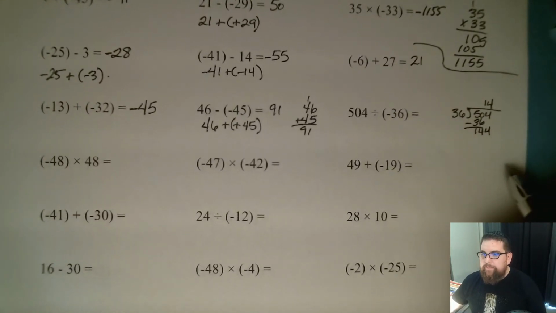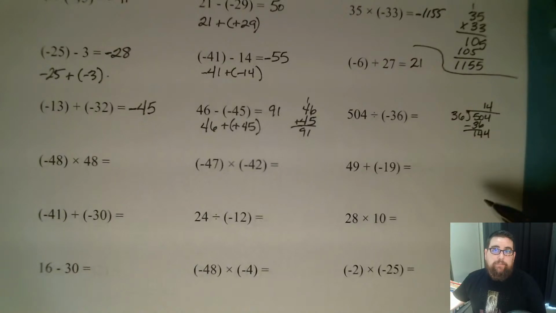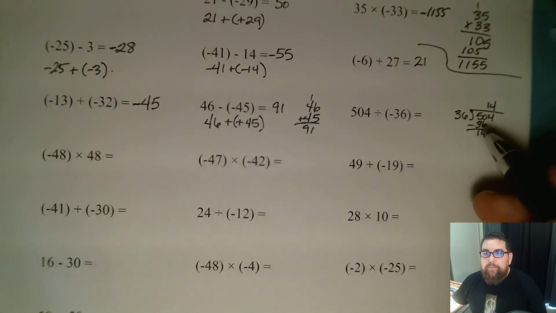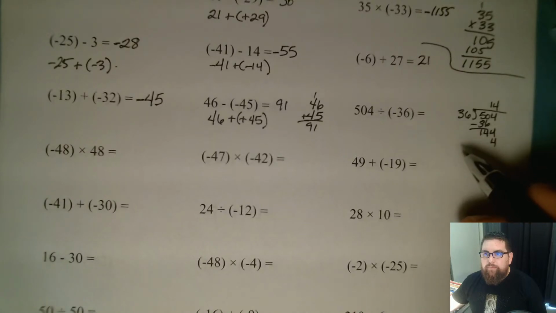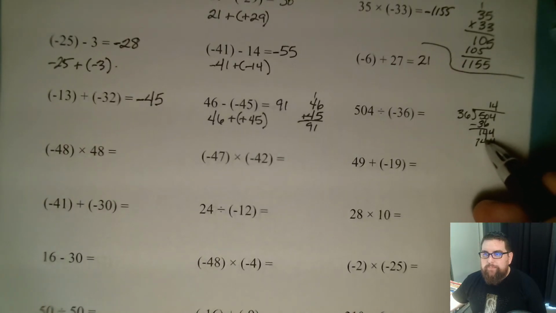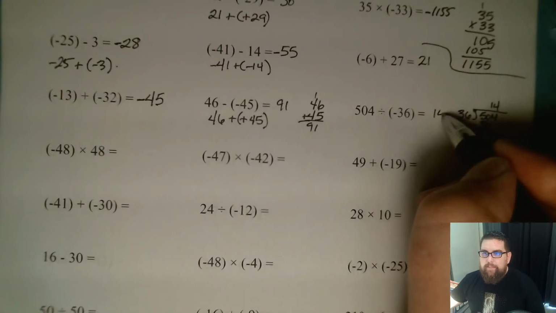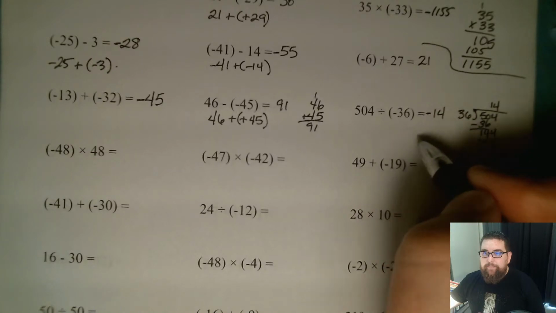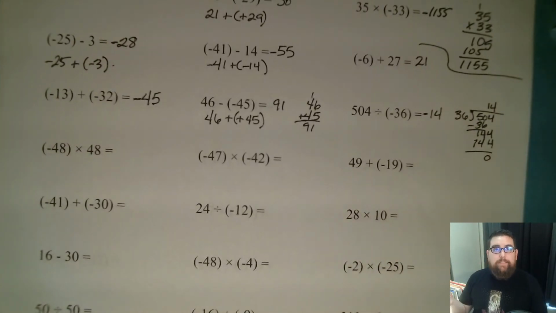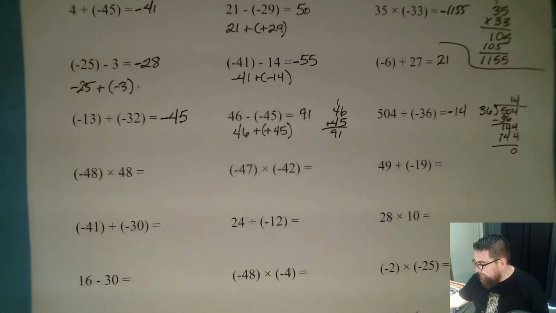You would do 40 into 12. Kind of gives you 3, but 3 wouldn't be enough. You'd come back and do 4. I'm doing this in pen, so I can't show the mistake. So 4 times 6 is 24. 4 times 3 is 12, plus the 2 we carried is 14. And there we go. So this ends up being 14. And because I don't have the same sign, it's negative. If the signs are the same, it's positive. If the signs are different, it's negative, for multiplication and division.